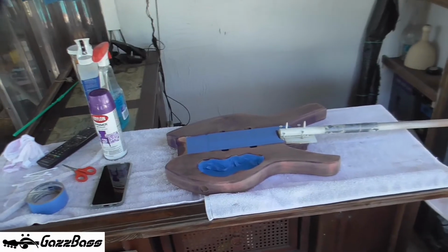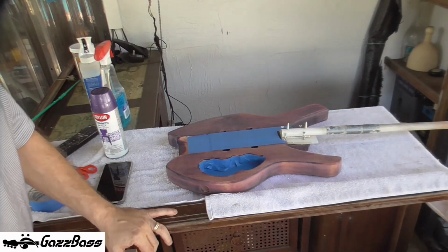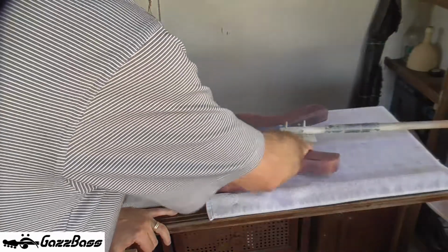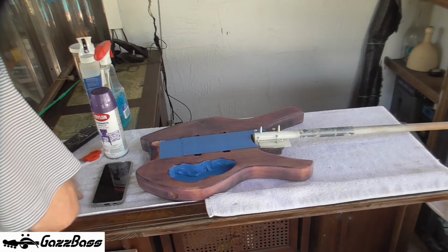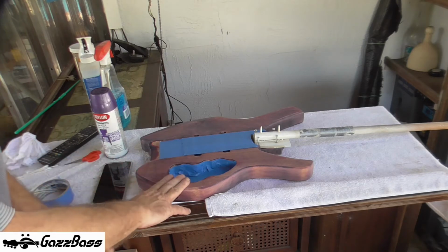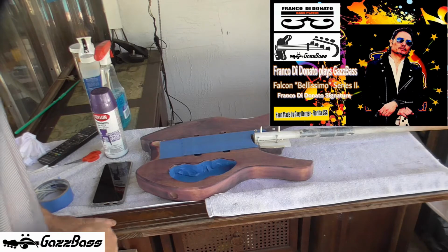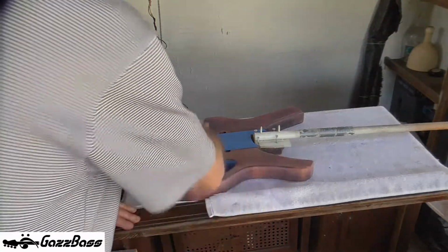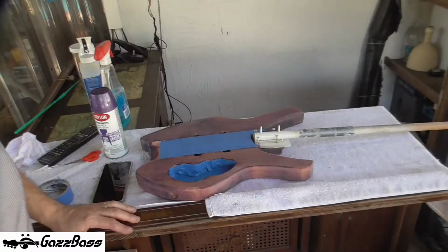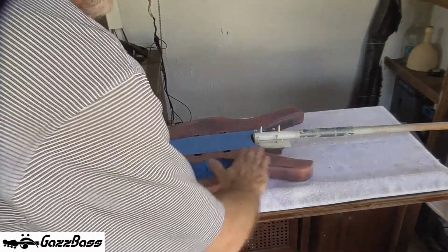And I'll show you what we've got. So right here, I have my Gazzbass Falcon Series 2 Bellissimo model. This isn't a Franco signature one, because Franco gets special stuff on his bass, like his logo and everything. So this is not a signature model. Right now, it'll be my signature model, I guess.